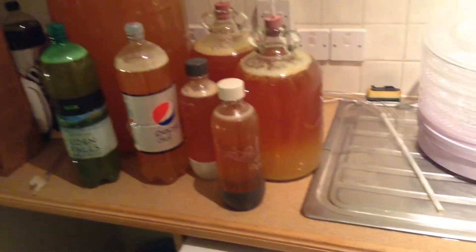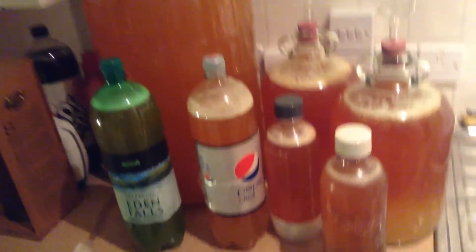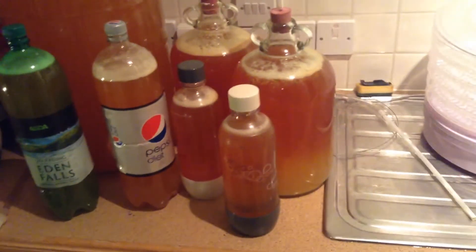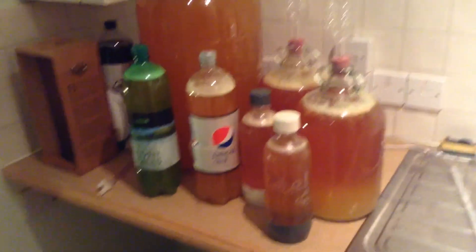So yeah, there's just a couple more containers over there for us to have as apple juice tomorrow because I have Olivia, Al, and Marguerite coming over. We're going to do some taste testing of some different blends — I've made a blend of russet and coxes, and then a Bramley blend for us to try. Right now, I'm going to go and sit down.